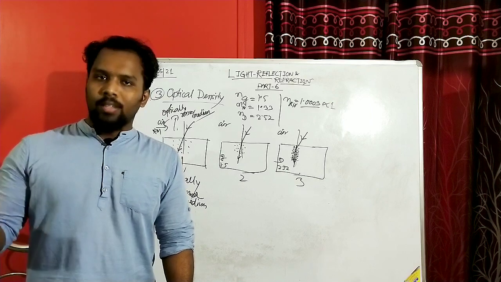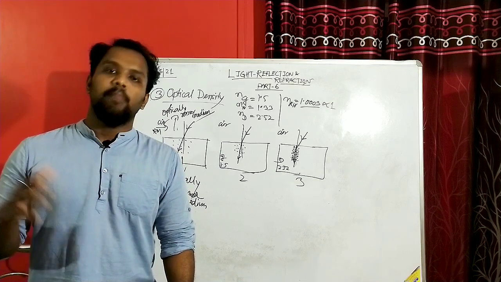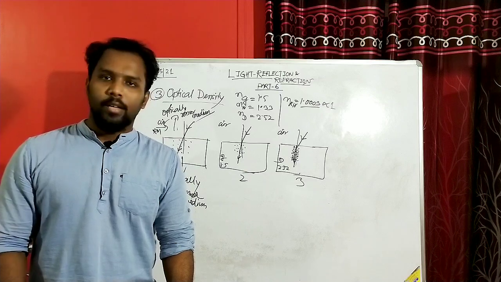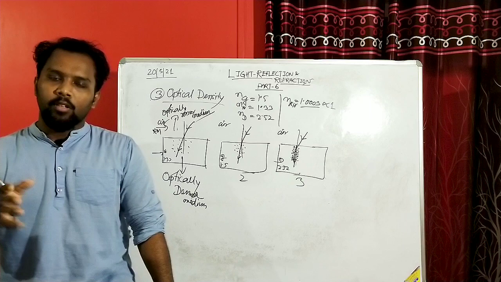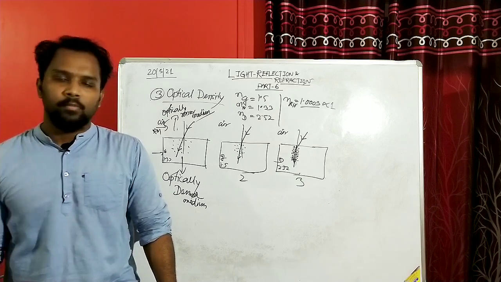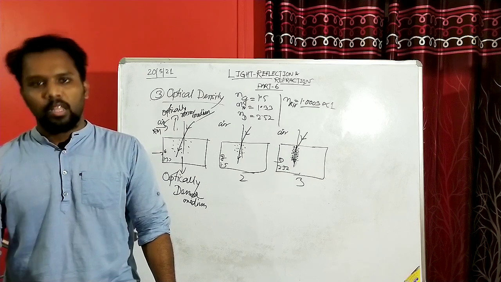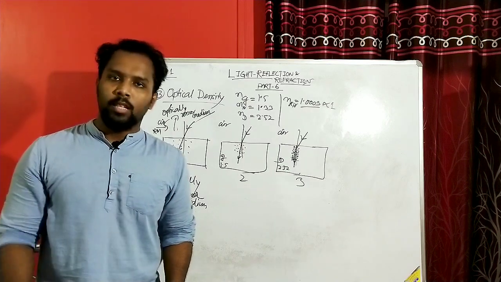And once the magnification is negative, the image will be real. Why? In case of a real image, the image height is always towards the negative y-axis direction, so we are going to get a negative term in case of a real image. So this is one factor that we can say from the magnification value of +4.